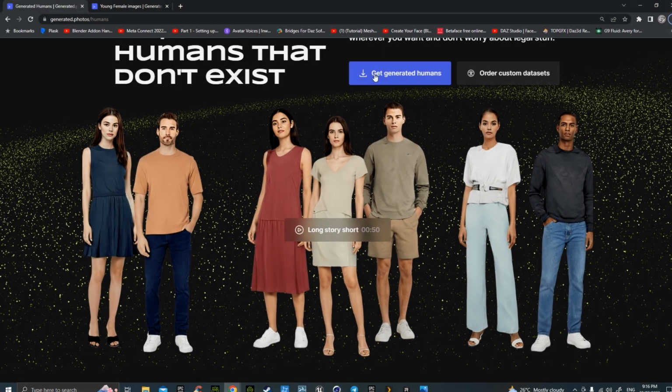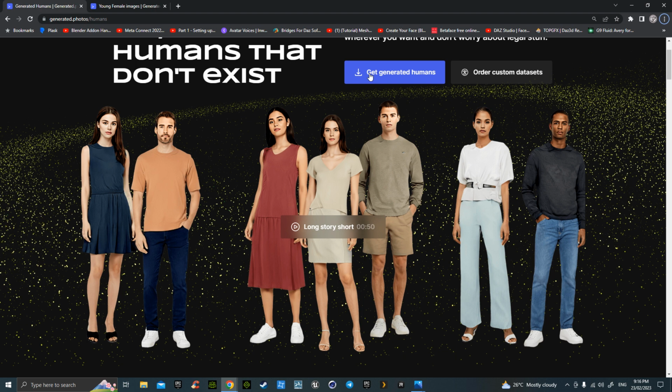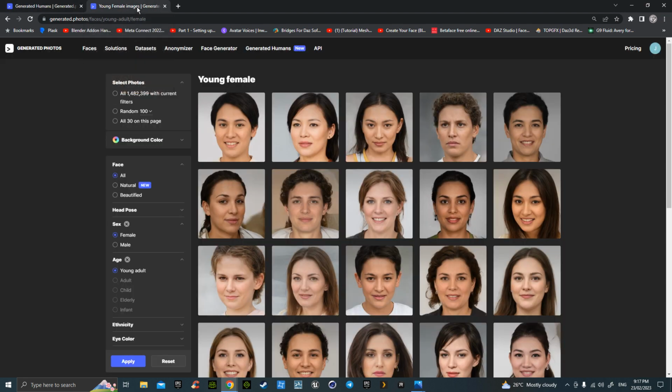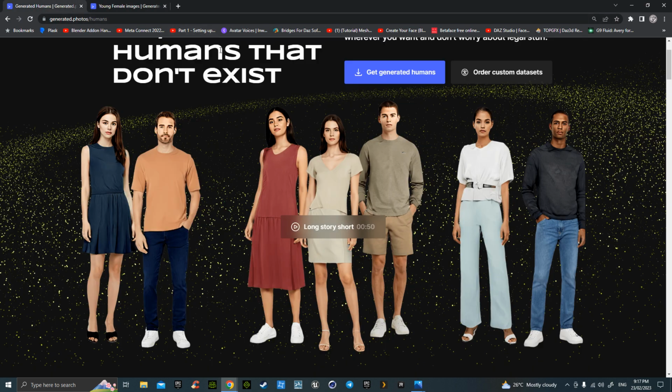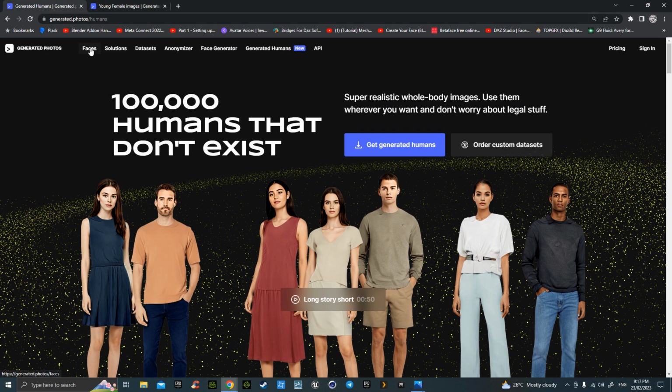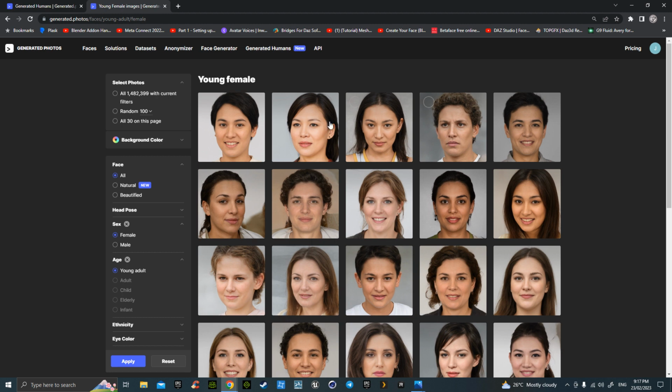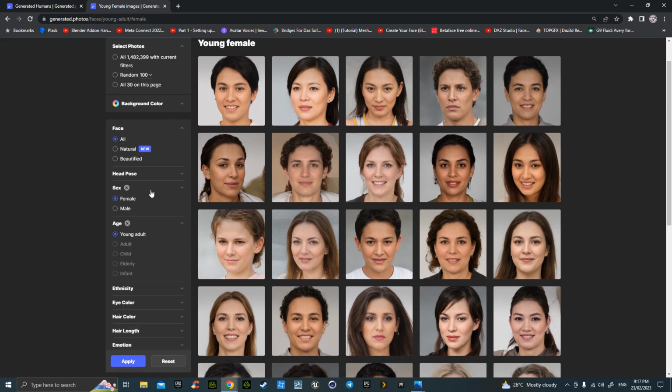This button here actually downloads about a 1 gig file that has a whole ton of people standing in these positions, and it also has this page here, which is faces, right? When you're on this one, it's the same one. Once you go to faces, you can choose. These people don't exist, so they're all generated, and you can jump into female, male, change their age.